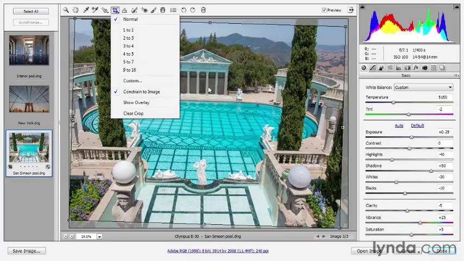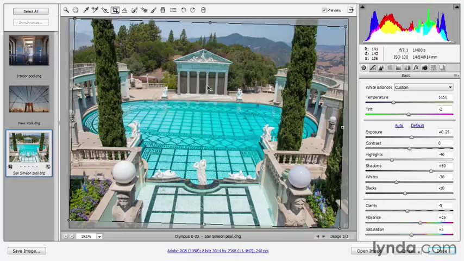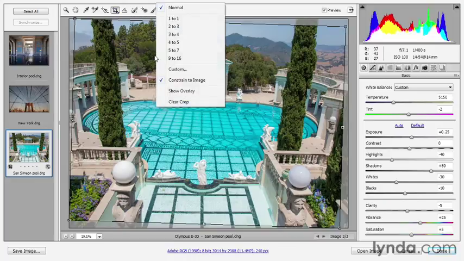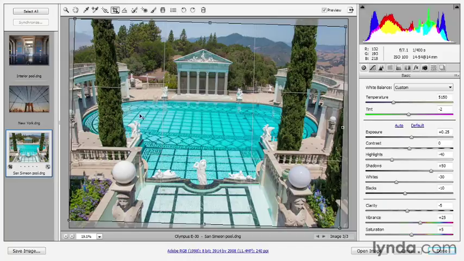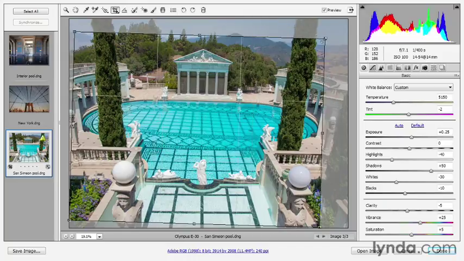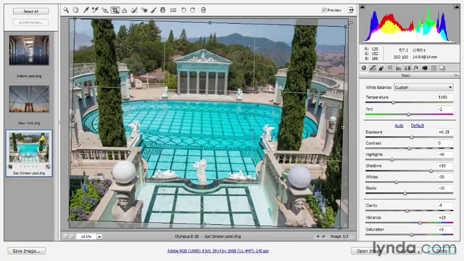And you can also get to those very same controls by right-clicking inside of the crop boundary. And notice among these options is Show Overlay, and that'll go ahead and bring up those grid lines that represent the rule of thirds. And notice, by the way, as you adjust your crop boundary, you can move it inward, but you can't move it out beyond the edge of the image. So in other words, Camera Raw insists upon clipping some of the image away.